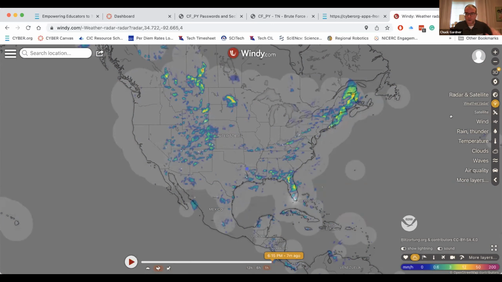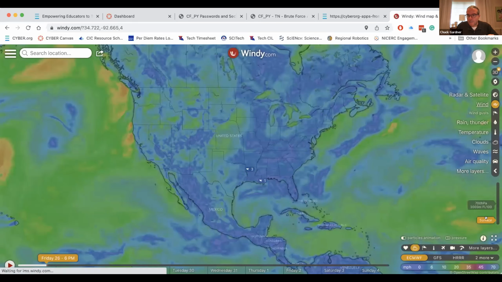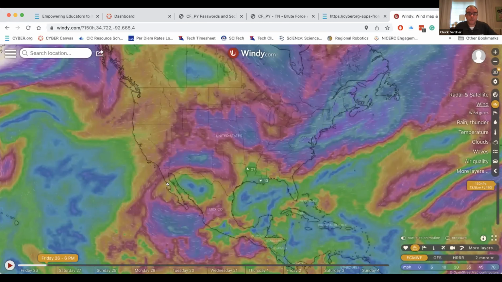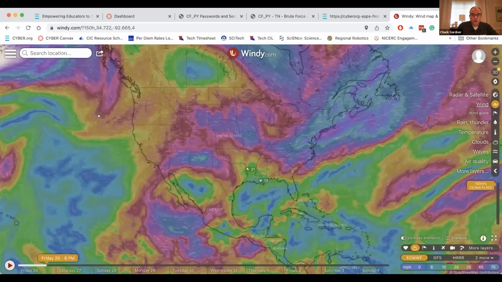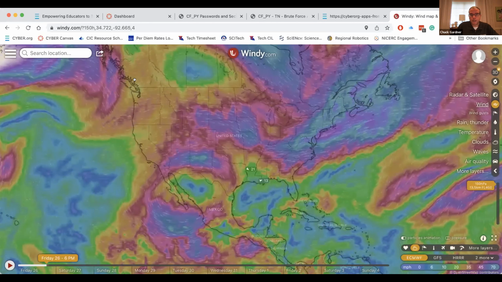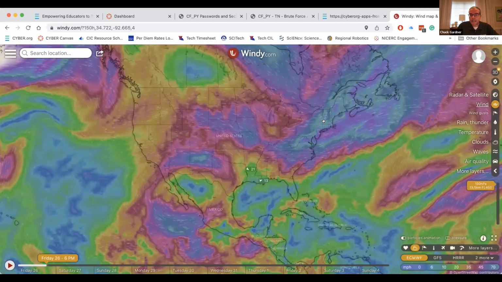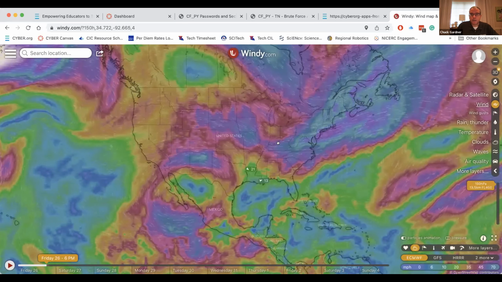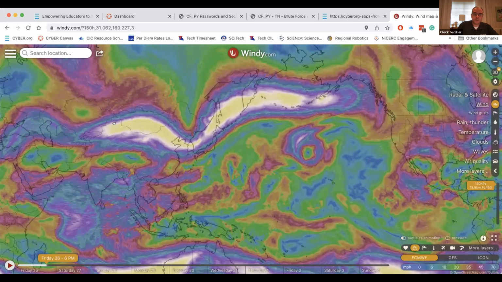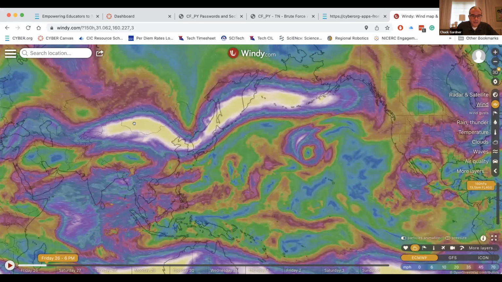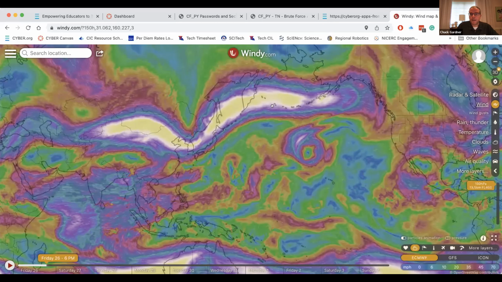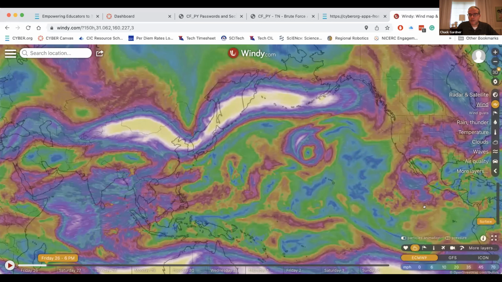So really great opportunities. One more thing, as you go to wind, you can see what the jet stream's doing. I can knock that up to 13,000 kilometer sensors, and we can see where the jet stream is. Not a lot of jet stream pressure right now, but we've got a little bit coming in off of Northwest US and a little bit of high velocity exit off of Northeast US. Not only that, we can zoom out and see where the wind is really cooking up in the jet stream. Looks like northern China up through southeast Russia, we've got a lot of jet stream activity. We can bring that back down to the surface.